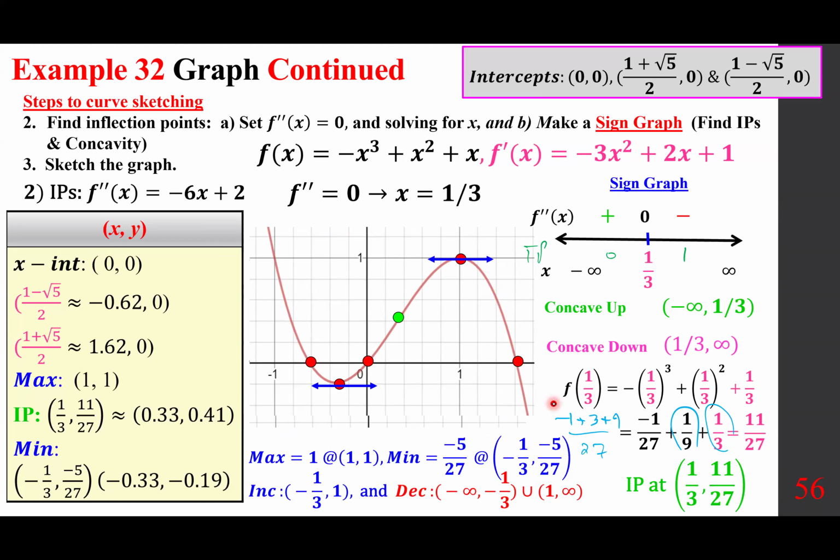And I hope you can see what's happening here. We have all the zeros. We have the max, we have the min, and notice the function is concave up. And at the IP address, it changes, becomes concave down. So everything that we did with usage of calculus makes the graph look more precise. That's the bottom line, everybody.